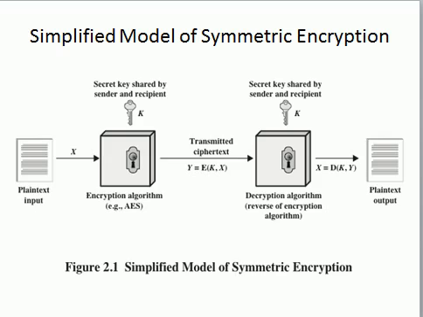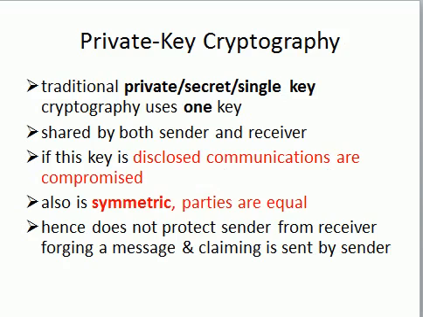And this encrypted message is being transmitted via the unsecured channel, and when it reaches the destination site, from the ciphertext you have to get the plain text. So the same key which is used by the sender is again used by the receiver for deciphering, and the algorithm is converting the ciphertext into the plain text. This method is also called private key cryptography, and here the same key is being used by the sender and the receiver.